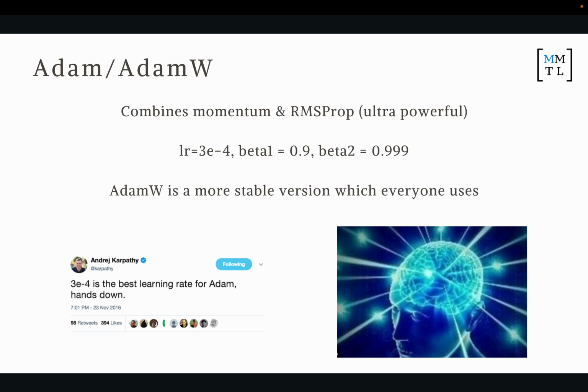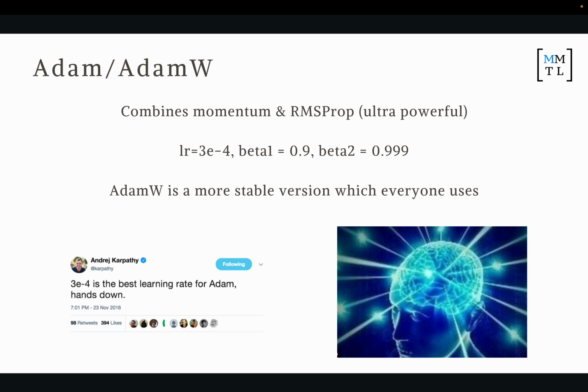And so again, this just creates sort of free variables here. The learning rate is 3e-4, so that's 3 times 10 to the power of -4, right? That's what that means. And then there's two variables, beta 1 and beta 2. Again, it's just related to how much momentum you want to add. And so beta 1 is always 0.9 and beta 2 is always 0.999. Why does it work that way? I don't know. Someone tried it. They really liked it. It always worked. And so everyone just picked up on it, right?